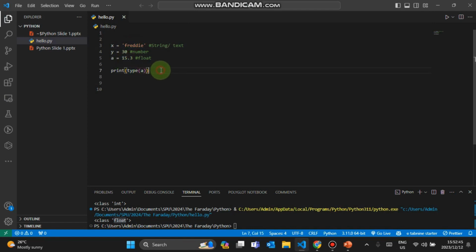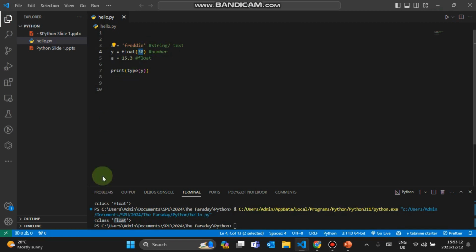You see that? So I can assign this, for example, I can just say this is a float. And then when I run this, you see, this is a float, even though it's an integer.